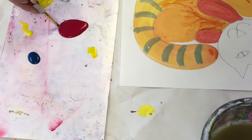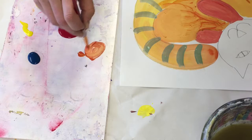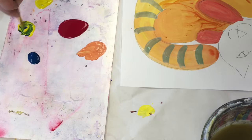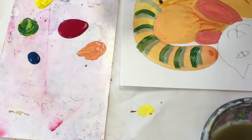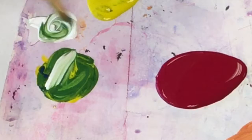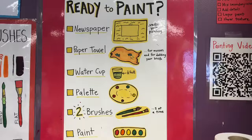Look at this beautiful orange color I'm mixing by combining red and yellow. What color do you think I'm adding to make it lighter? Look at this beautiful green I can make by mixing just a tiny bit of blue into my yellow — it's so vibrant and unique! If I want to turn this into a lighter green, what do you think I should add? If you guessed white, you're correct! White is one of my favorite colors to use to create more tints, or lighter versions of my colors. Okay artists, I can't wait to see what you explore and create in the paint center — have fun!